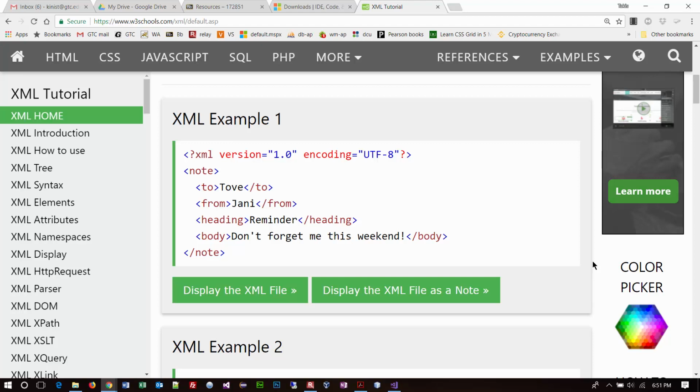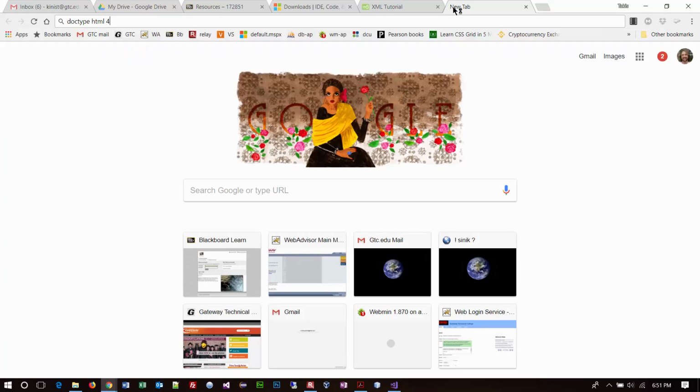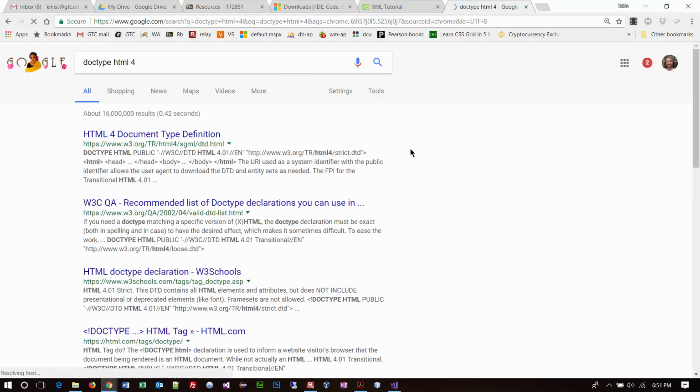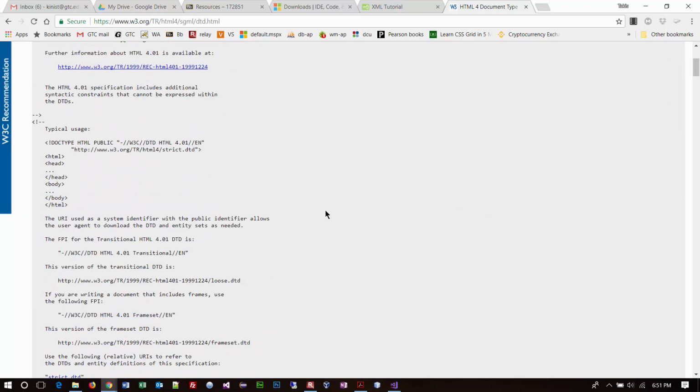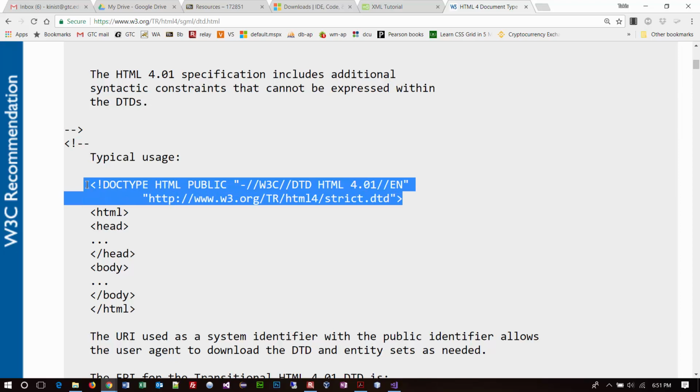Now, using this technology in combination with a couple of others, we use that to create the doc types for all the other markup languages. If you were to look at the doc type for HTML4, and you look at how that looks, and I'm just kind of zooming in here. So in the old days when we were doing HTML4 and you wanted that doc type to be correct, you'd have to type all of that in, not doc type HTML. You needed that exact URL.